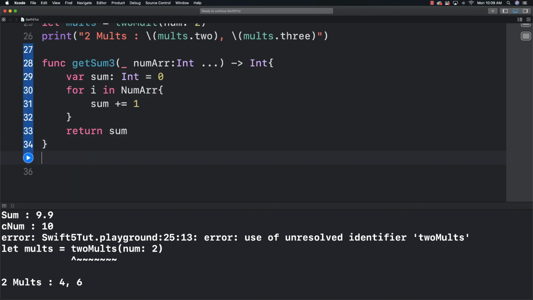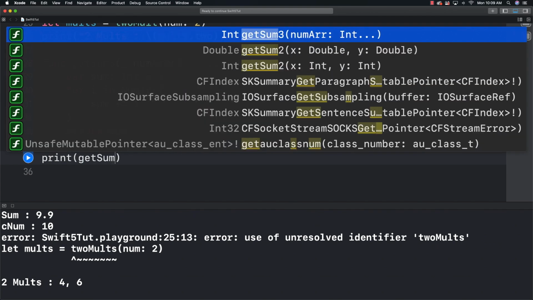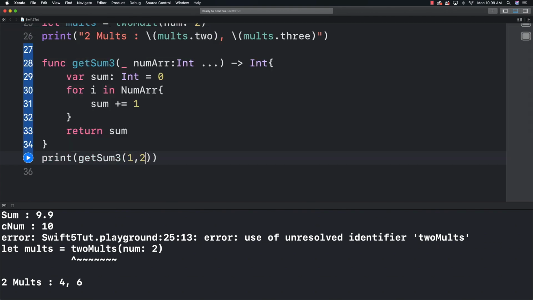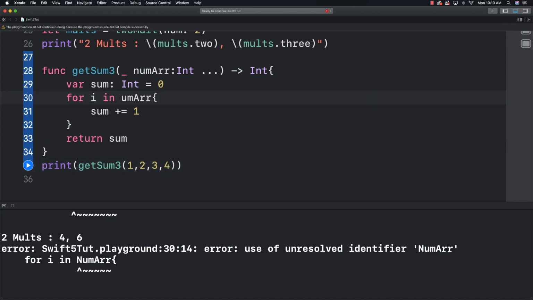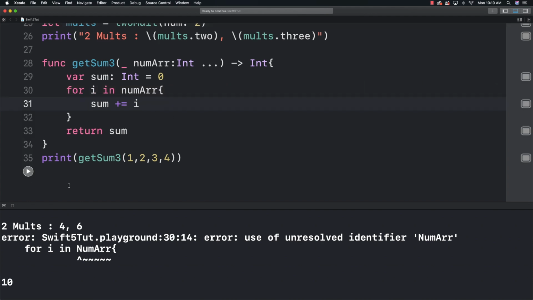And then we'll be able to come in here and print get sum3 and throw in as many values as we like. It doesn't matter. And make sure that these names match up, and run it again. And also go and change this to I. Whoops, sorry about that. And run it again. And you can see the value of 10 comes back. And so we can continue covering everything.